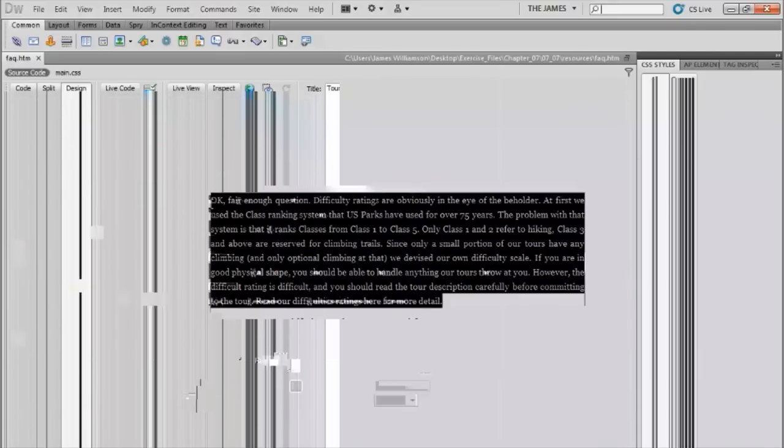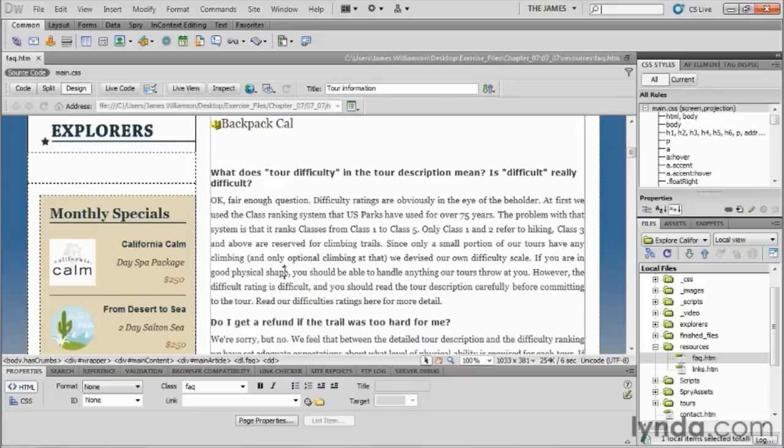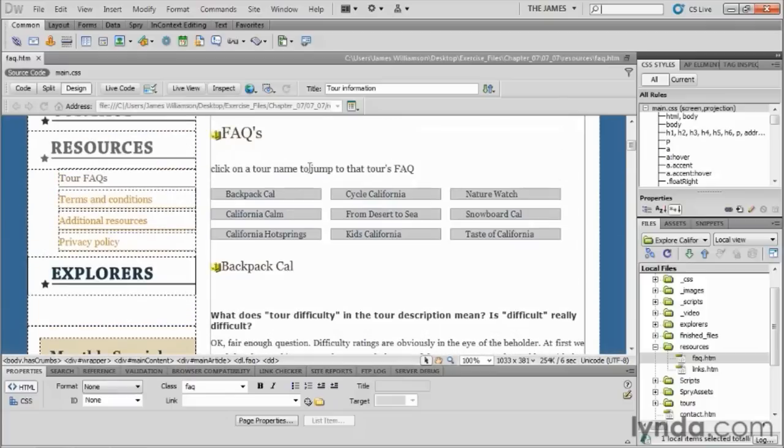The answer portions of our frequently asked questions really need to be sort of offset a little bit. So what we're going to do is inset those so that they have a little bit of space over here on the right-hand side, and that's going to give us a nice little visual separation between the answers and the questions themselves. And then finally, monthly specials has a border applied to the bottom of it, but the border and the text are almost touching, so we're going to use padding to open that up a little bit more so that we get a higher degree of space between there. So let's start with our links up top.